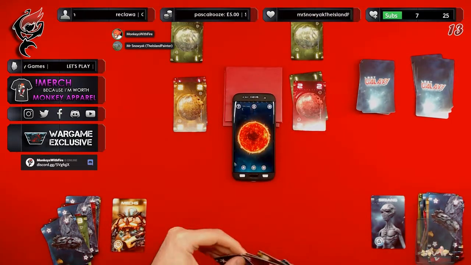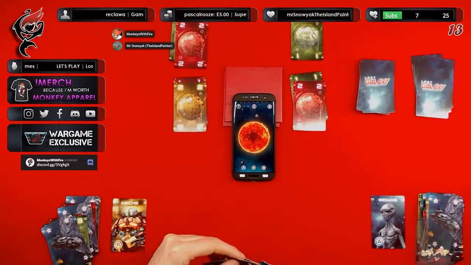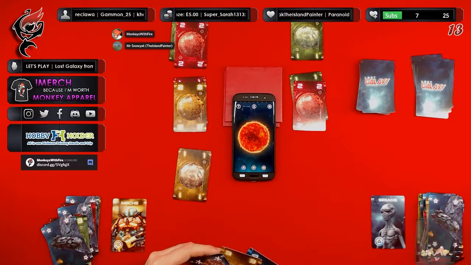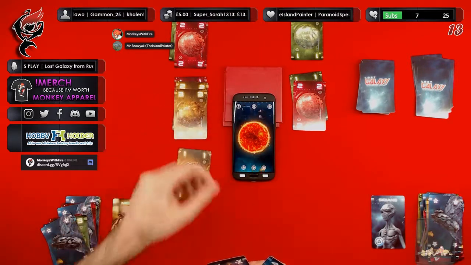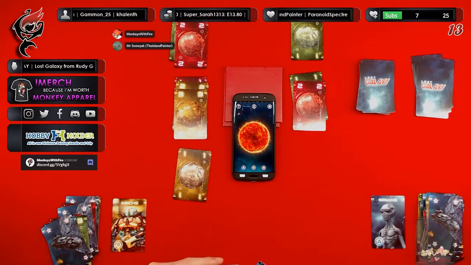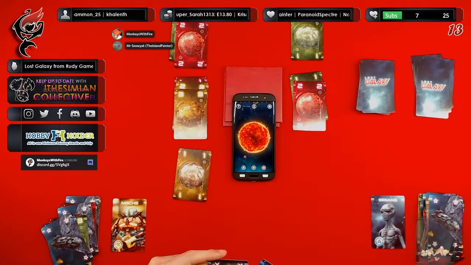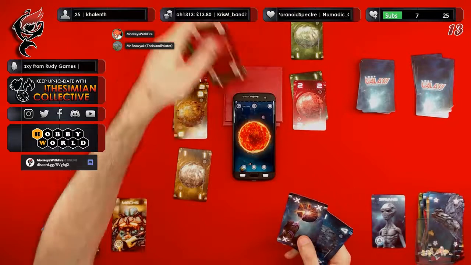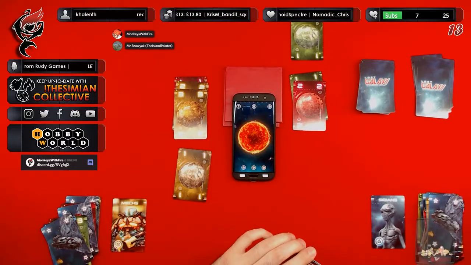Put a 2 down there, put a 2 down there, put a 1 here. I really shouldn't have put those 2s down. Idiot. Put a 3 down there. And we use the planet destroyer. We're just going to blow up all of those planets, because that's funny.